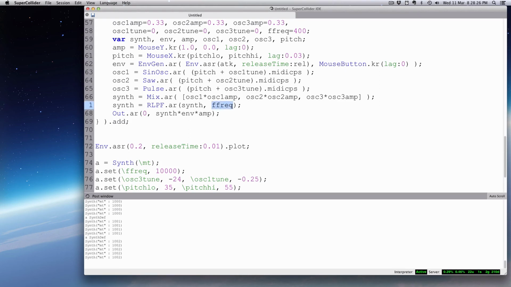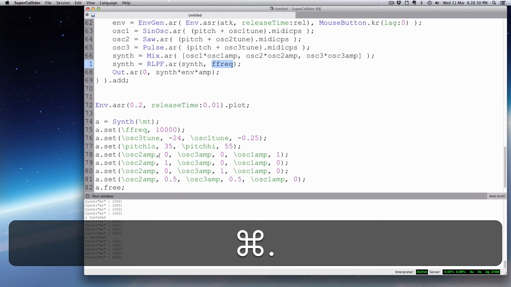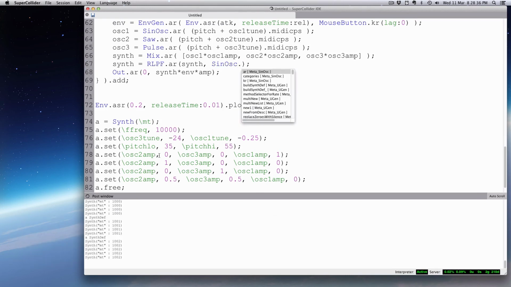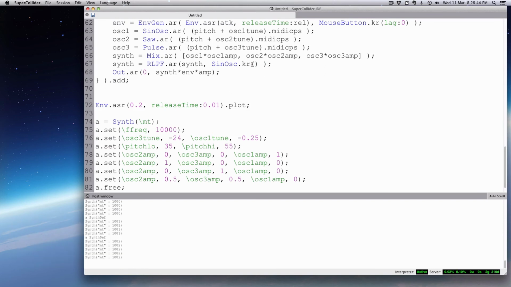So I'm going to put a sine wave here, SinOsc. And this time I can use a control rate, because it's just being used to control the frequency, kr. And then the frequency, and then the two brackets, that's the scope of the sine oscillator.